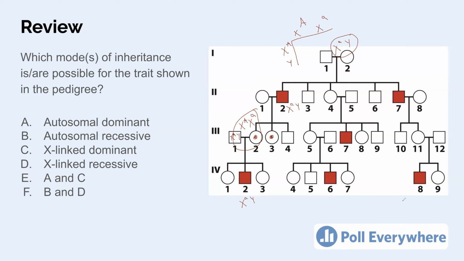And we also see this pattern where the distribution of affected individuals are all males in this. So this is consistent with, and sorry, I meant to circle that. It looks like it crossed it out. D is possible. So X-linked recessive is in fact possible. We worked it out for one of these. You could work it out for every individual on here. A very similar pattern here. So a male has a daughter who has an affected male. Male has a daughter who has an affected son. And then basically, if you didn't see this showing up, female parents of affected men would be carriers for this trait. So fill in a whole bunch of carriers there.